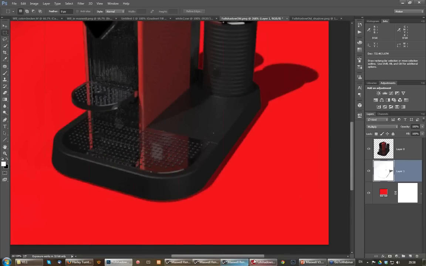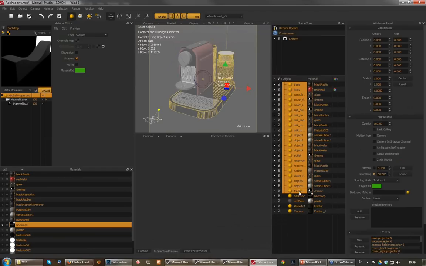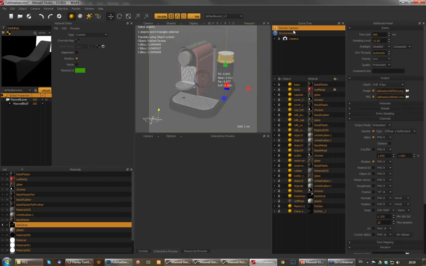Okay, so what you would have to do is, now you would have your main render, and then what you would have to do is hide all the other objects to camera, and then do only a shadow pass render so that you would get the full shadow channel.